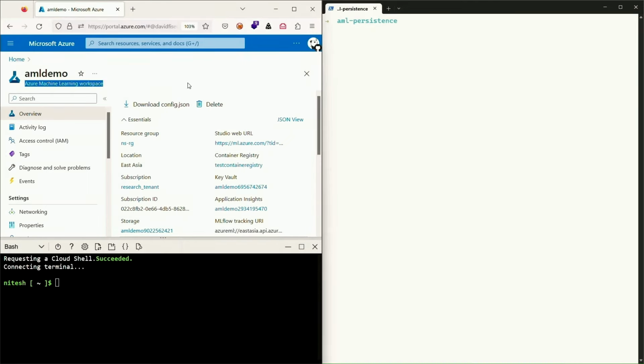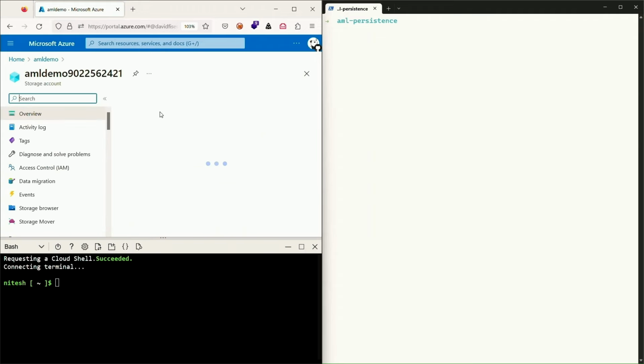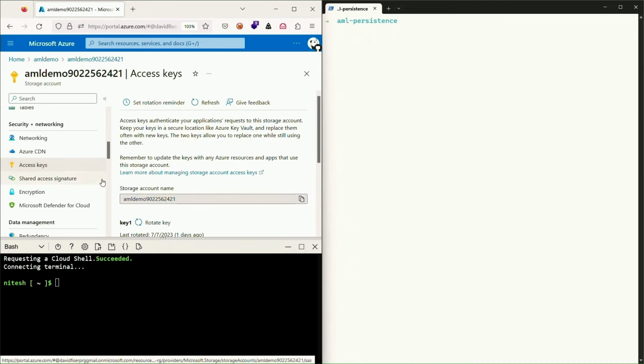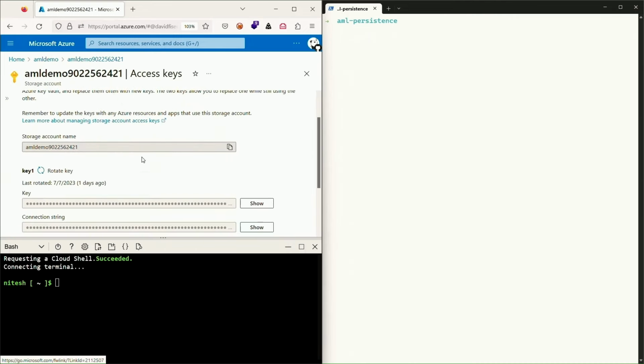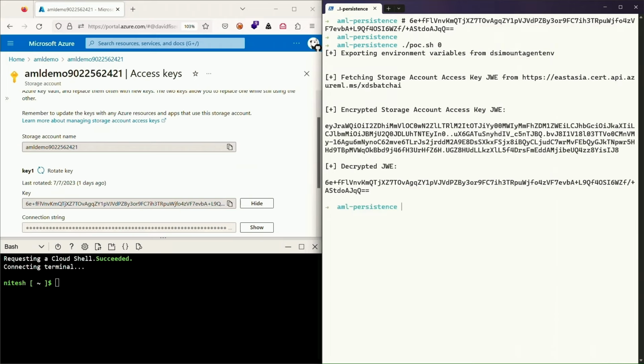So yeah, on the left, we have the AML workspace, and we go to the storage account. After we go to the storage account, we go to the access keys. And we copy the primary access key that is being used with this storage account. So after we have copied this, we will run the POC where I have exfiltrated the certificate and the private key, so we are able to get the current storage account's access key.